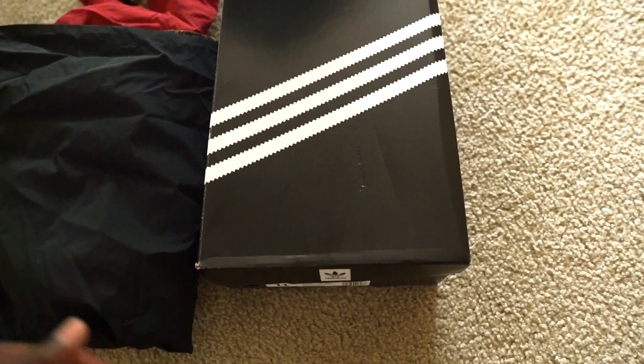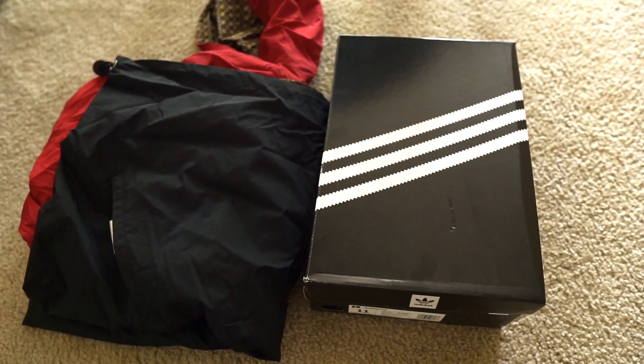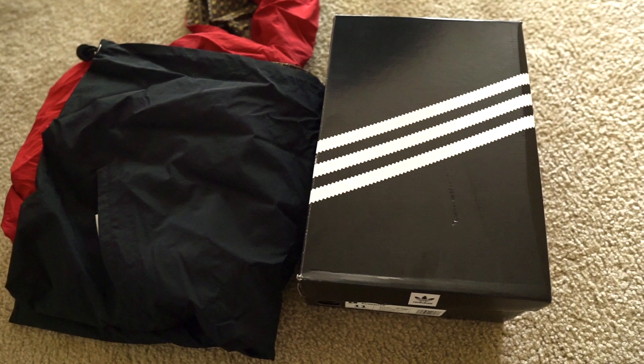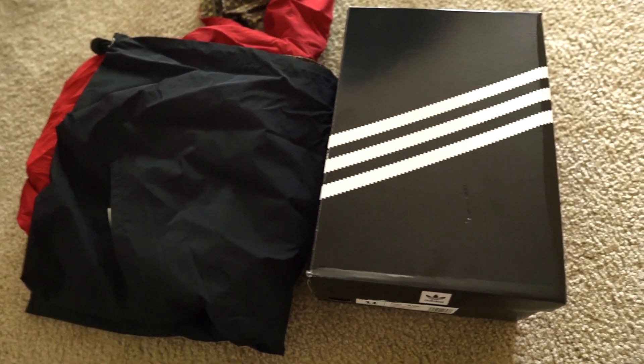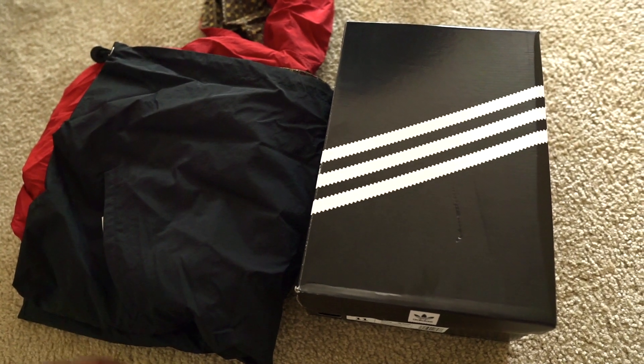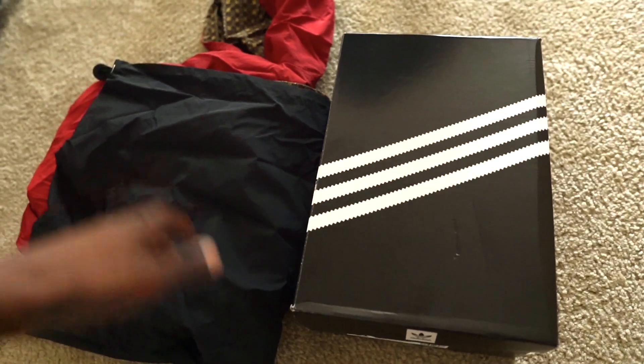These two things sold on Poshmark, that's really good. I'm going to try to share my closet at least three times a day. I know what works with Poshmark — you have to constantly share — but sometimes it just gets kind of annoying when you're busy. Drop a comment on how your sales are on Poshmark. For me, eBay is booming but Poshmark is pretty slow.